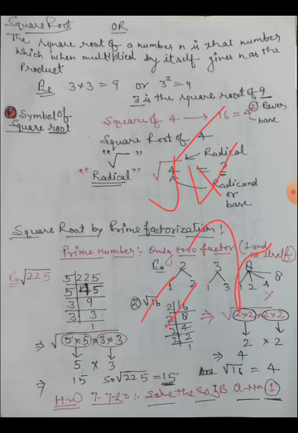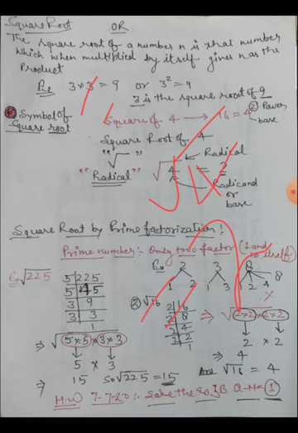How can we find the square root of any number? Listen, if you remember some square numbers, then you can easily write the square root of a small number, but not a large number. We can write the square root of a small number if you remember or memorize the square numbers.